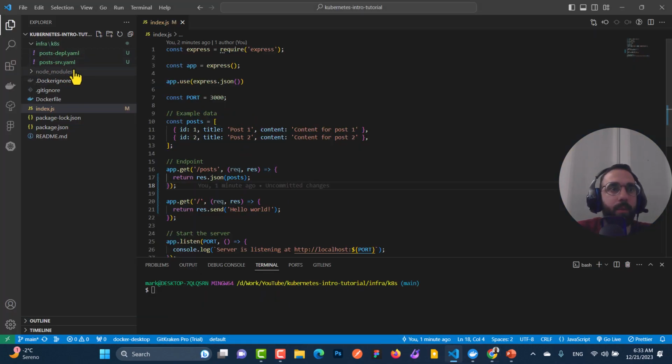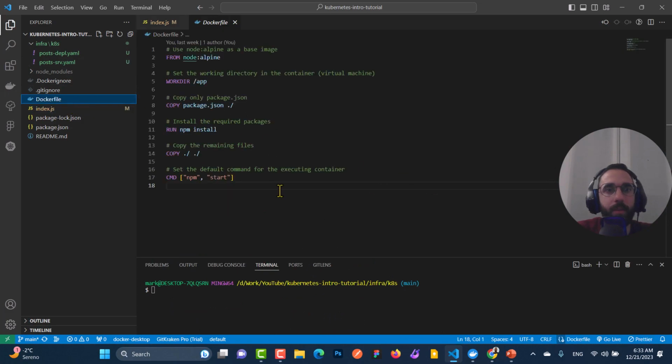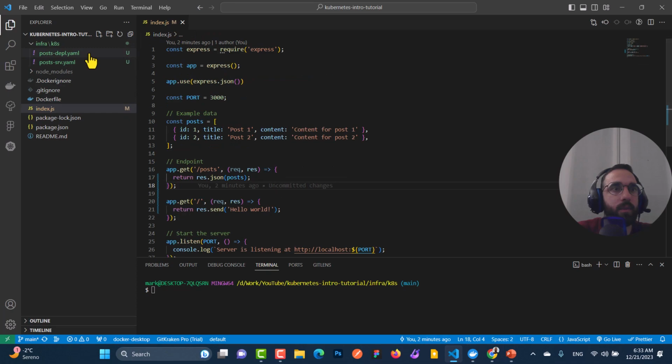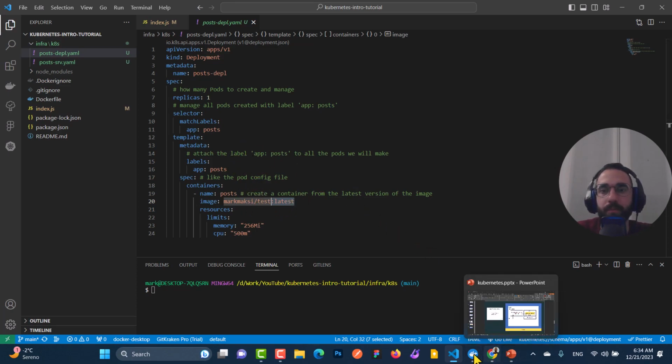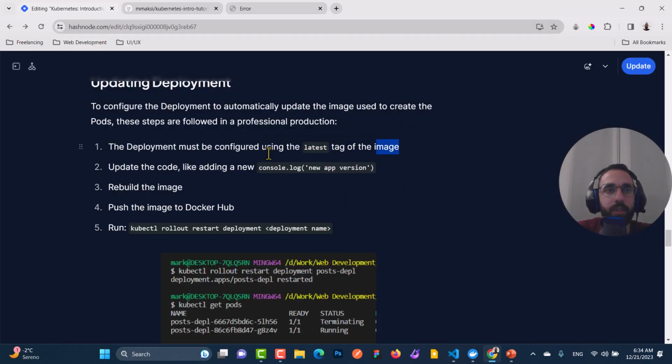And if you remember, in my image, I'm running the latest, markmaxi/test:latest, because I want the latest updates about my image to be deployed to the cluster.